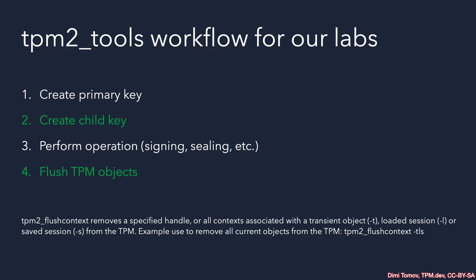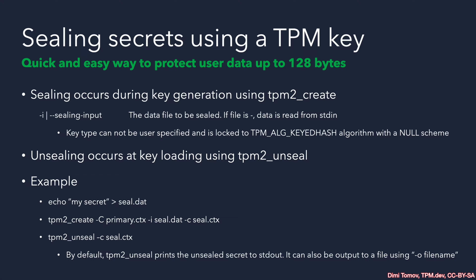And depending on what you want to flush, if it's a newly created object, then it's probably a transient object. If it's a TPM session, we're not there yet, but there is the -L switch to flush loaded sessions and saved sessions. To seal data inside a newly generated key, we have to use the -i switch to the tpm2_create command. Once we generate our child key, we can perform various TPM operations.